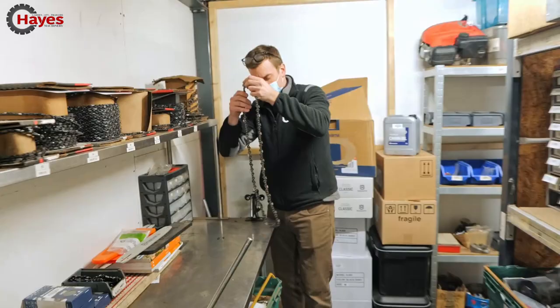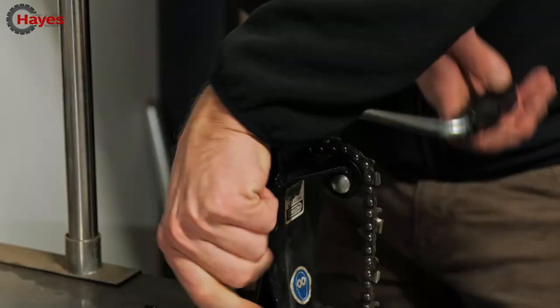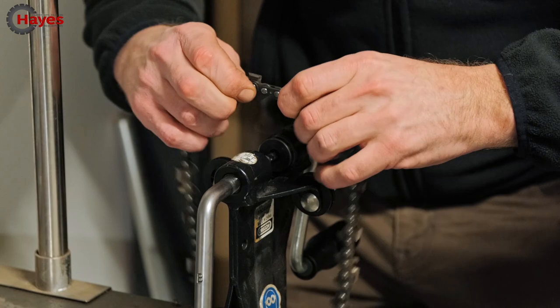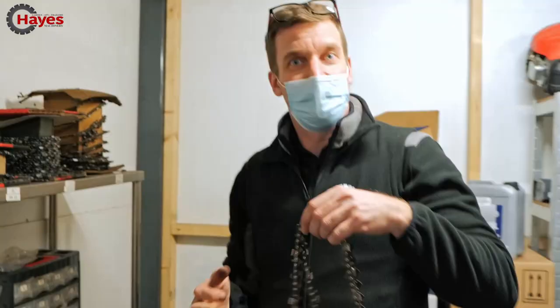Once your chain is broken, nice little link, special link to put in there with the little rivets on. Pop them in there like so. Make sure your chain's the right way around, obviously. You don't want your teeth on the inside, do you? Wind it around there, and then you can wind up your rivet until you take up all the slack. So the slack's sort of even. Sexy. Beautiful bit of chain joining there, eh? All right, just gonna put it on the saw and make it look pretty.